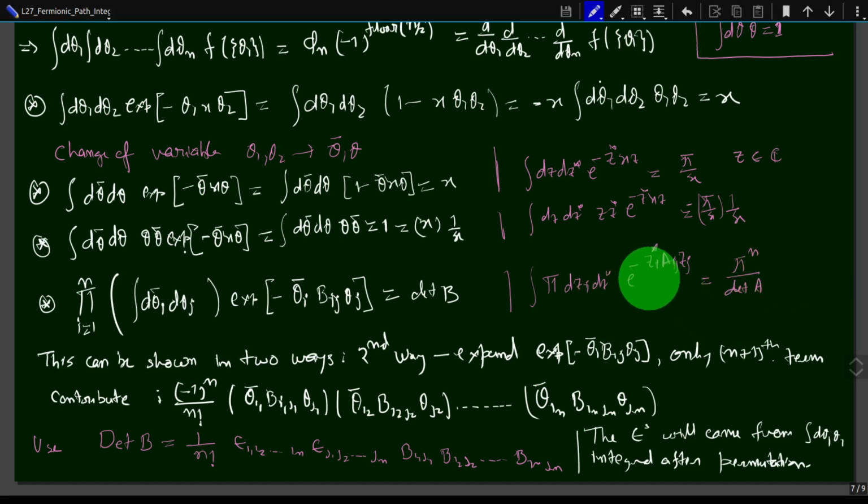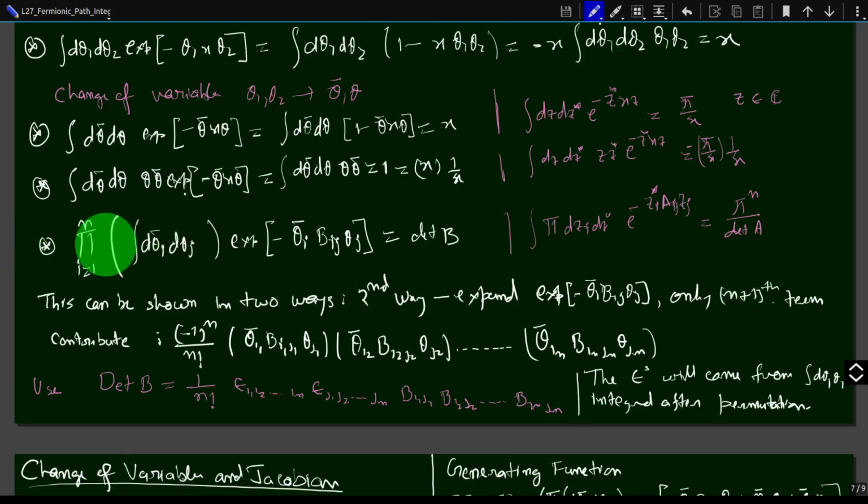And remember, there is no 1 by 2 factor over here, that's why it is not 2 pi to the power n. Okay, now this particular fact, that this b comes out as a determinant b, you can already get a hint from here, because this theta bar x theta returns me x over here rather than 1 over x. So here also a similar situation is there, and in the real number or the complex number case it was 1 over determinant of a. So here I should have gotten determinant in the numerator, but there are better ways to see it.